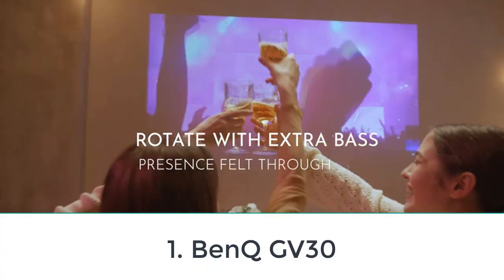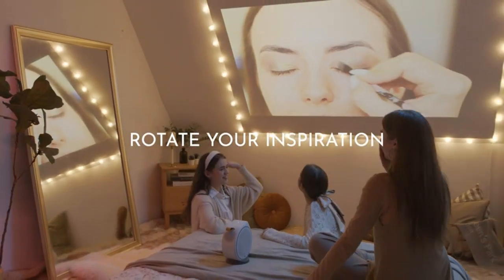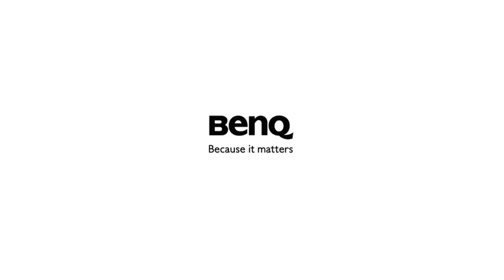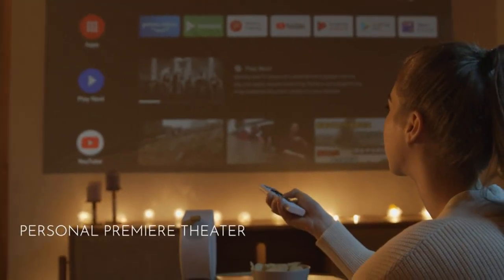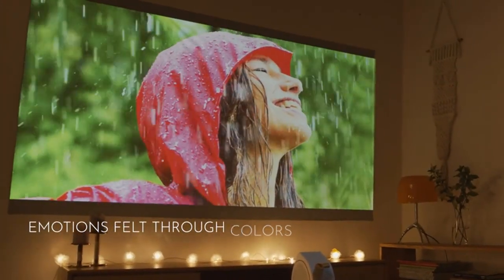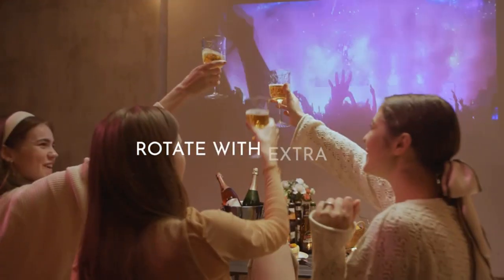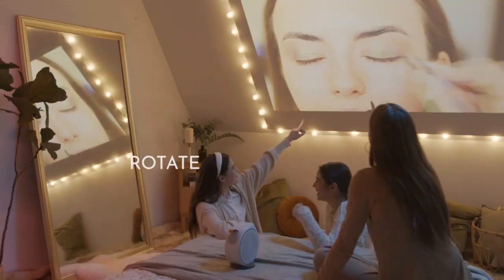Number 1: BenQ GV30. The BenQ GV30 is all about portability, but it also delivers more than you would expect for its size and weight. At just 3.5 pounds, it offers a finger-size loop that lets you carry it even when your hands are otherwise full. Roughly the shape of a seven-inch wheel of cheese with a bump where the lens is, it sits on a magnetic stand when in use, so you can rotate it to adjust image height. The stand is magnetic, so it will stay in place when you pick up the projector. The GV30 is also one of the few projectors rated as drop-proof for up to 27.6 inches — about tabletop height.